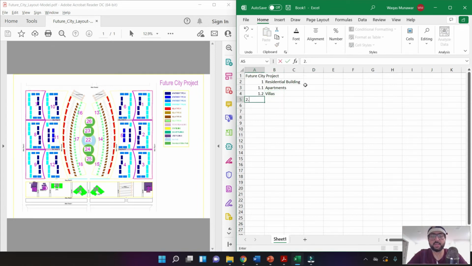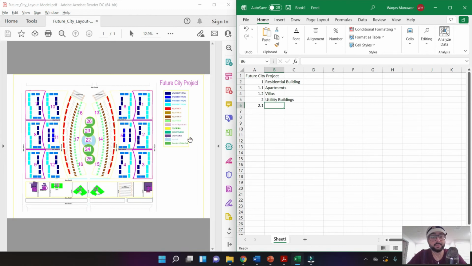Next, we could say, what do we have? We have utility buildings. And within those, we could have, what is this called? Staff buildings.